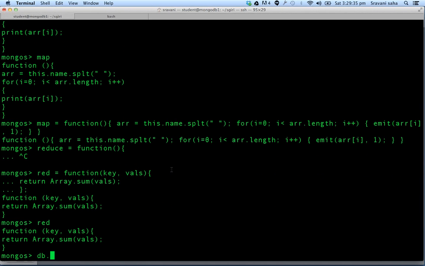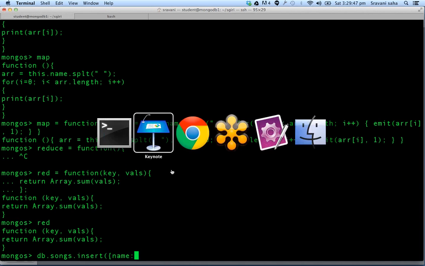Now let's create a database called songs, and in this I'm just going to insert name.